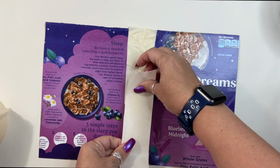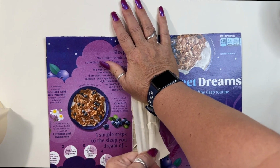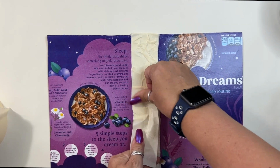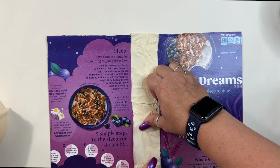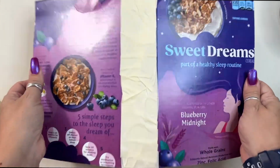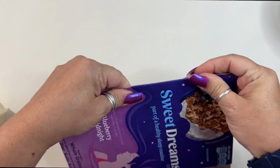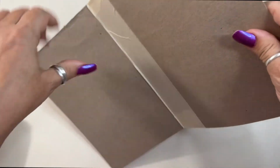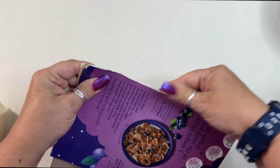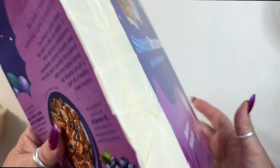One more here on the spine, and then we're going to call it. After a lifetime of trying to get the tape, like when you're painting walls or whatever, laying just right, making it crooked is a bit of a challenge. All right. It still folds nice. Whenever I add something like this, I always retrain those folds a little bit so I don't have trouble later. Not that I would have any trouble.